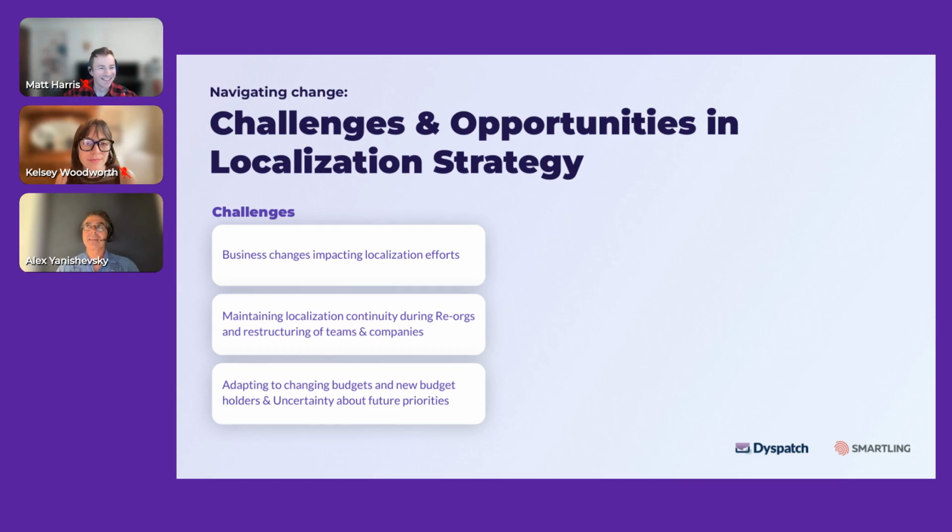So this is to continue the theme that you were talking about, Kelsey: the idea that we find ourselves in uncertain times, an uncertain landscape, with lots of changes going on. As an enterprise, we might not know what the future holds, what the future priorities are, or how teams will be reorganized and restructured. With all of these changes significantly impacting localization efforts, how can we maintain some sort of localization continuity, some consistency in the face of not being able to predict things? To set the stage, you'll hear from both Matt and myself the idea of automation and standard operating procedures, because we don't know if a particular group might be there in 6 months, or how that group may change. That's from the localization perspective.